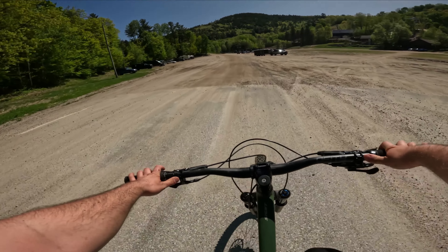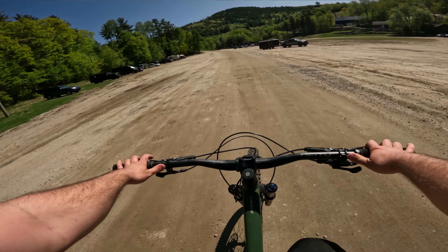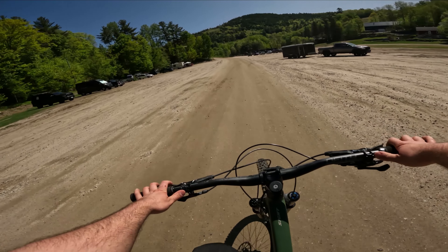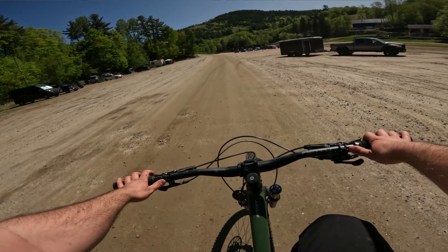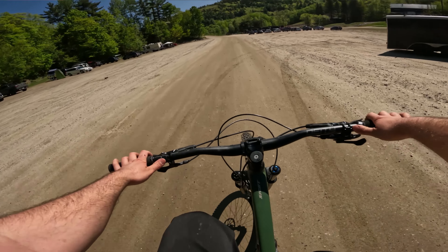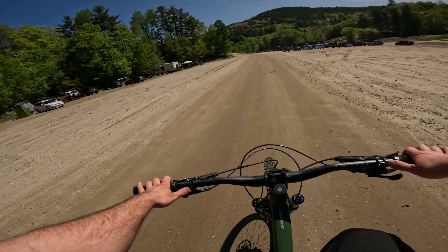So I'm just finishing up a ride here at Mont-Saint-Marie. Trails are running really good. Big shout out to TerraSculpt and the guys for getting everything open really early this season. Had a great ride. And as far as the bike goes — 2023 Norco Site — really happy to get this bike on some big climbs and some flow trails.